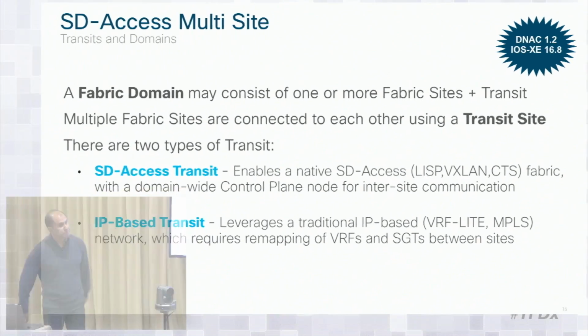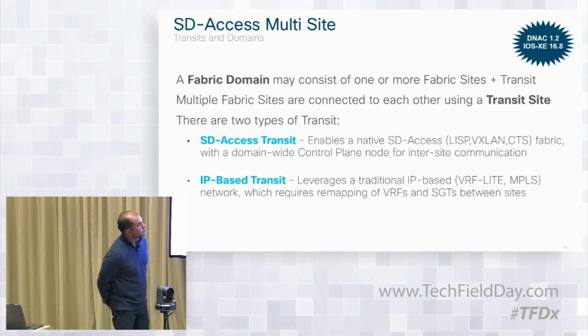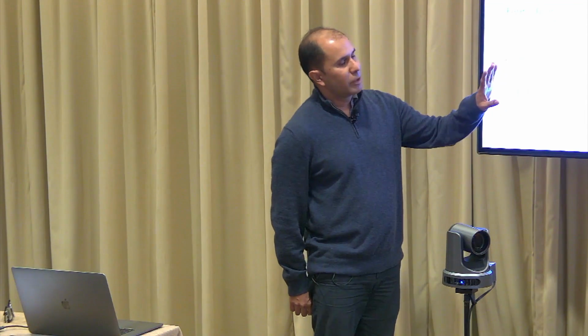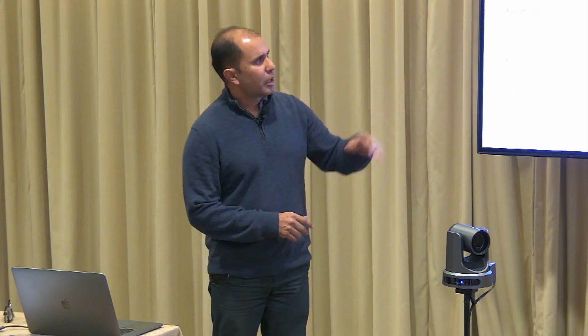Hey, Victor? Yes. I see up here in the corner this DNAC 1.2 and ICE. I'm assuming you're saying you have to be running this code to be able to use it. Correct. Yes, thanks for calling that out. I do really bad with numbers, so I tend to ignore them. There's a reason that's there. It's not just there for fun. So that's the evolution, what's being introduced. This was released very recently. I think 1.2 came out last week, and 1.8 has been there for not too long.